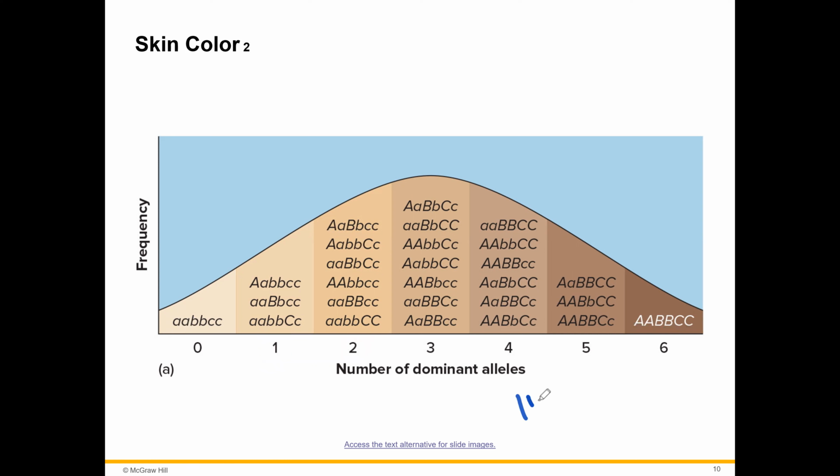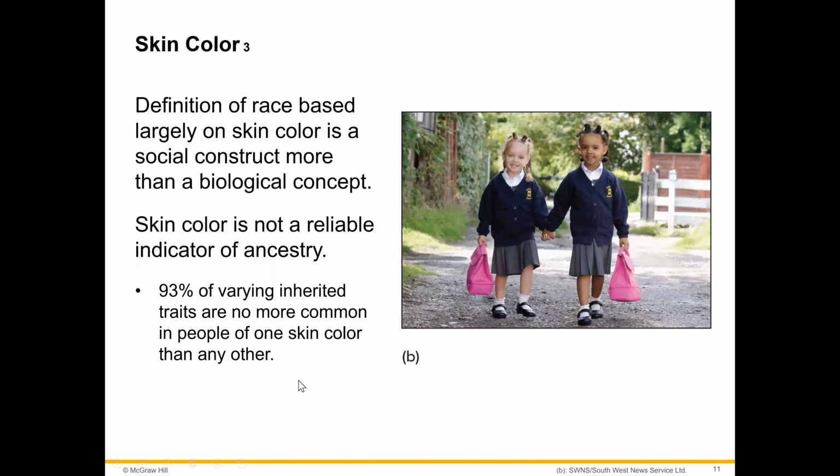But now imagine if you have 100 genes, then of course we have way more variation, and you see this continuous bell-shaped graph. So most people will have skin of this type 3. Very few will have very light, and very few will have very dark, right? But most of the people will be somewhere in the middle. So that tells us that this is a polygenic trait. Many genes determine the phenotype.